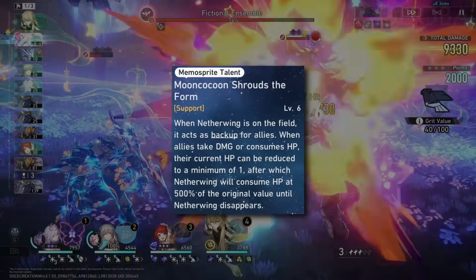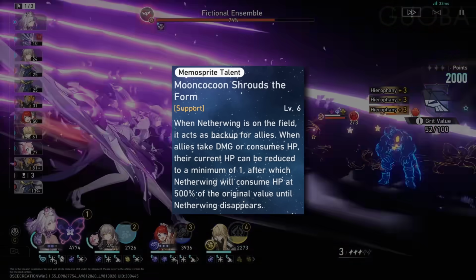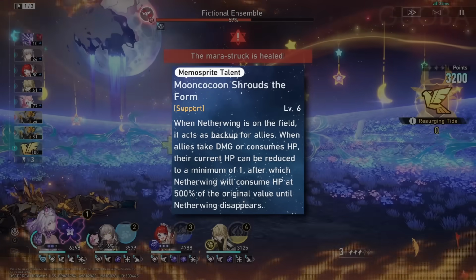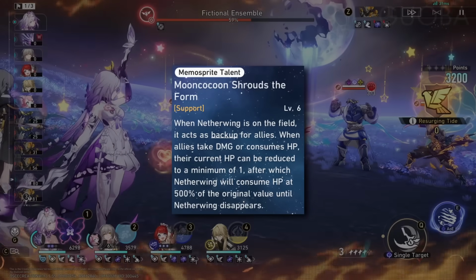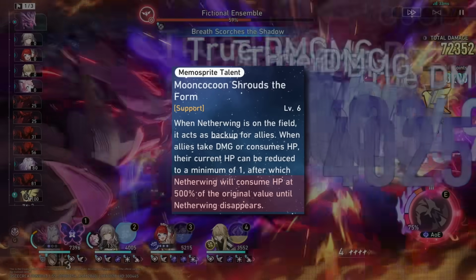Now when Netherwing is on the field, it's just too large and menacing, and so enemies can't target it, even with AoE. But that means when allies do take damage, they can remain at 1 HP and stay alive, which I think is really cool. Netherwing acts as a backup, but if they take damage past 1 HP, Netherwing will lose HP at an extremely high rate to compensate for this mechanic.